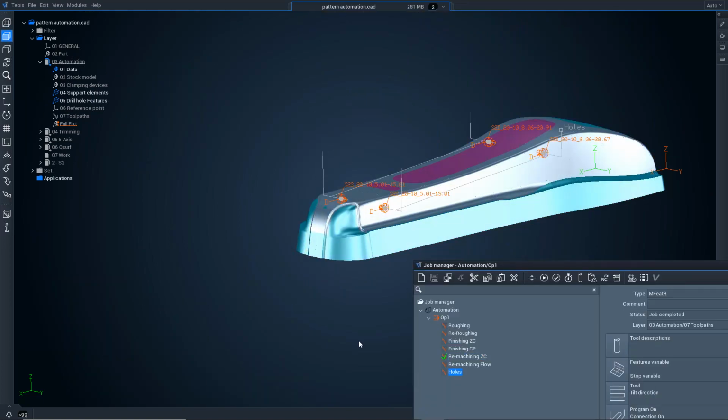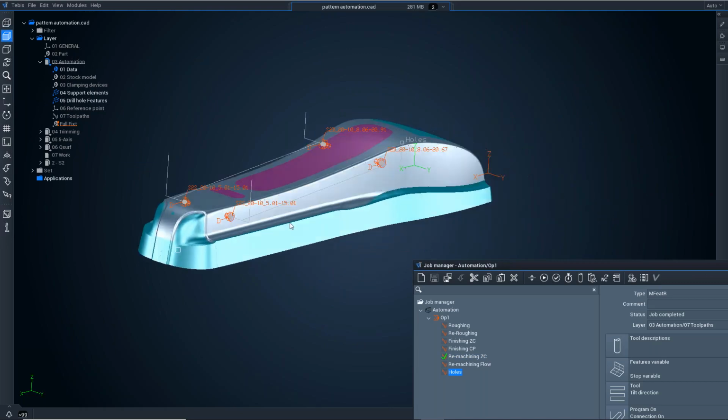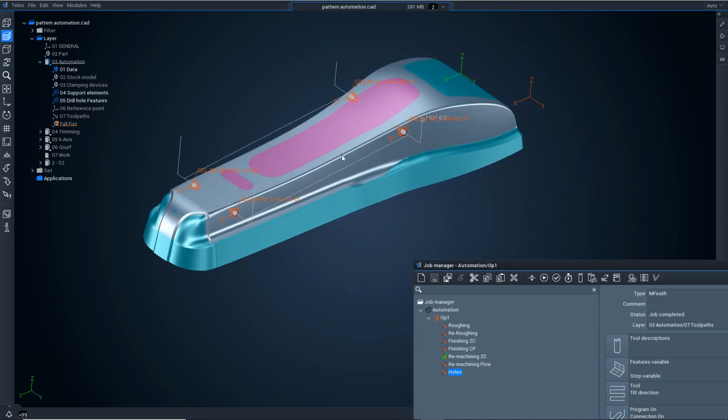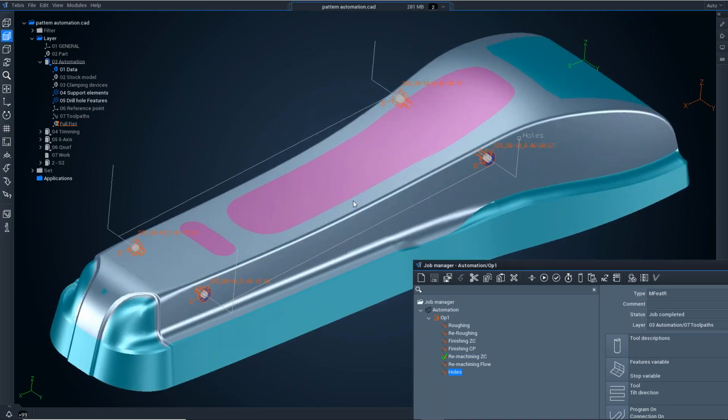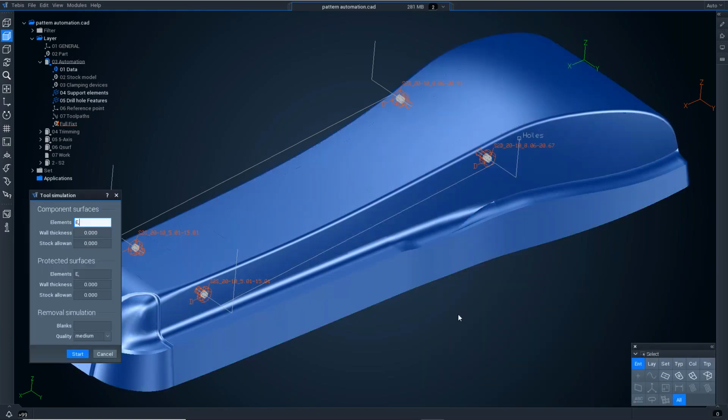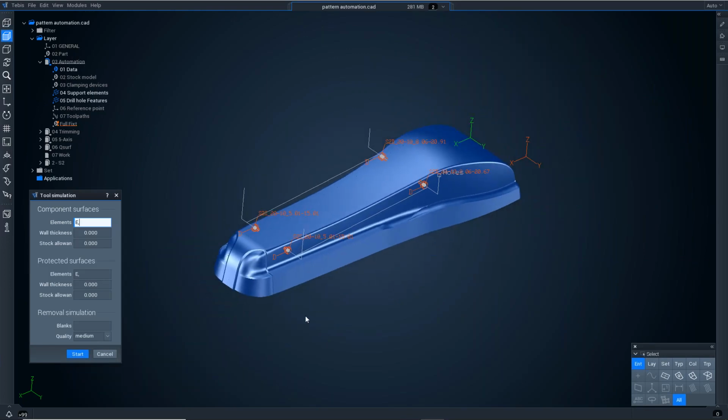Okay, so lastly to see is our feature set. So right at the very beginning in our data organization, we extracted some features and it recognized the features, assigned the relevant NC set. Now, what Tebis will do from here in, it will make interactive choices for us. So depending on the size of the hole, depending on the size of the counterbore, it will choose the correct tool to machine the correct feature.